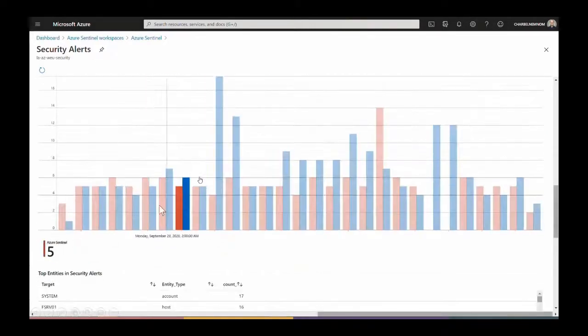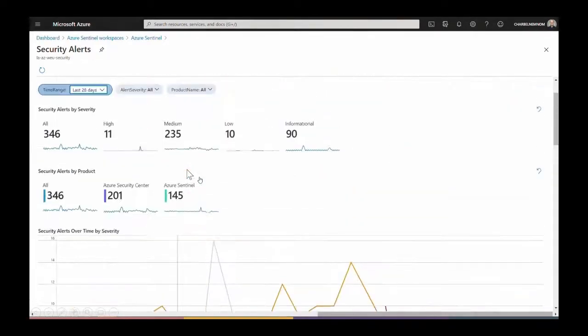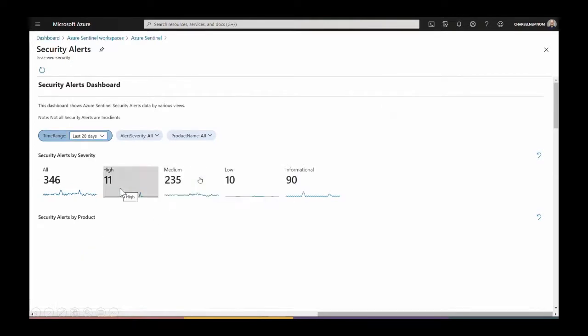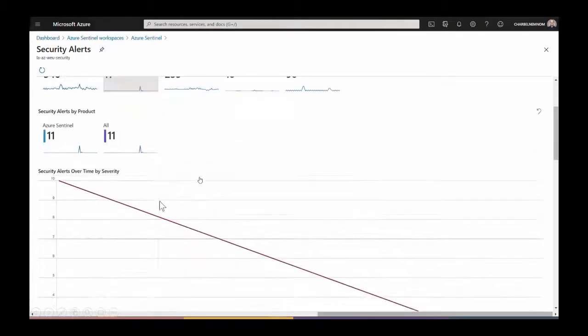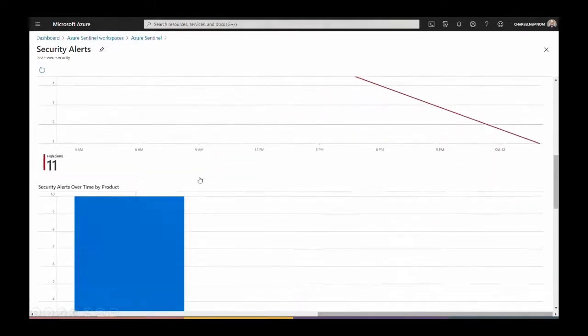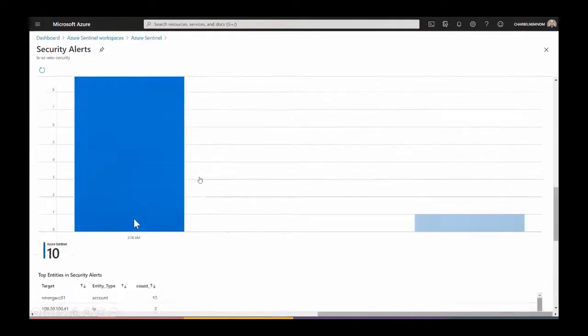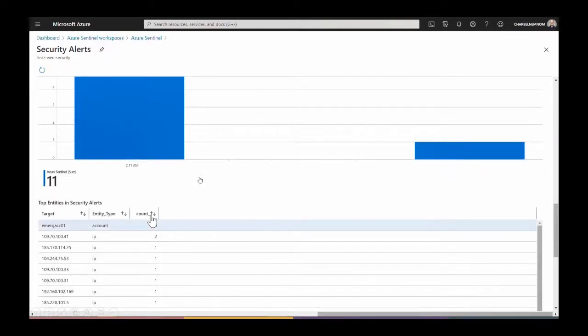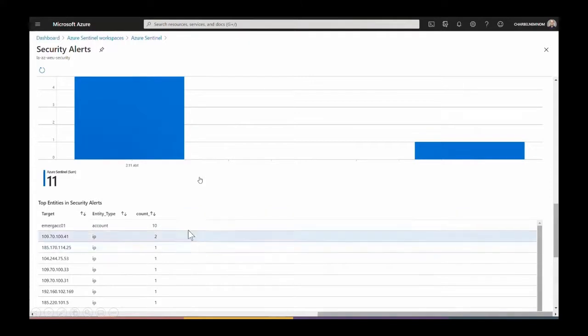I can also filter down by alert severity or product name. I have also set it up so that when you click on one of these parts, so if I click on highs, for example, it will pass that on as a parameter to the following parts. And so you can see here, all the security alerts by products are now only the highs. The graph is only the highs. Again, it passes all the way down to all the different web parts that we have. So you can visualize and drill down on them and use the data and filter it down pretty quickly.